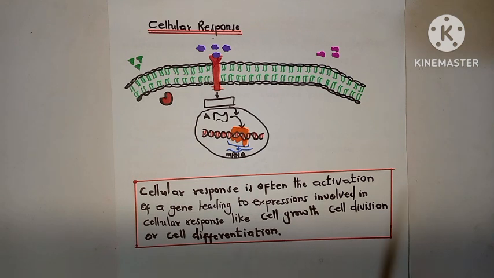So, in summary, today we talked about cell signaling, and we said it's a complex communication process that allows cells to respond to external cues and coordinate their activities. We also said signal transduction refers to the sequence of reactions in the target cell upon the binding of a ligand to the receptor, which leads to a change in the cellular function. And we said we have three stages of signal transduction. The first one is reception, the second one is transduction, and the third one is the cellular response.